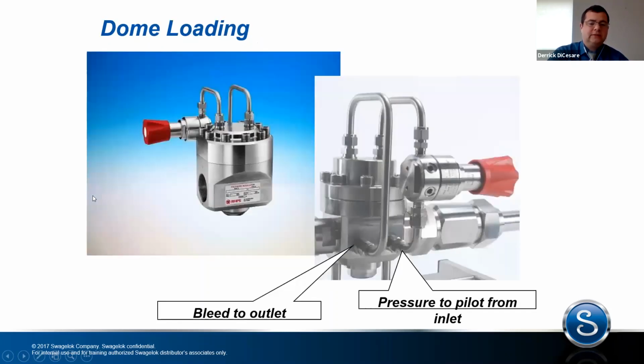If you don't like that idea, oh, sorry, jumped ahead. This is what that dome-loaded regulator looks like in a compact offering from Swagelok. So the inlet and the pilot, all of this will come to you ready to go. It's pre-plumbed. We've got an orifice in here, but your inlet gas goes in through a pilot regulator to the dome, out of the dome into the outlet. So it's self-contained, it's relatively small, but this is going to be a better way to flatten the flow curve here.